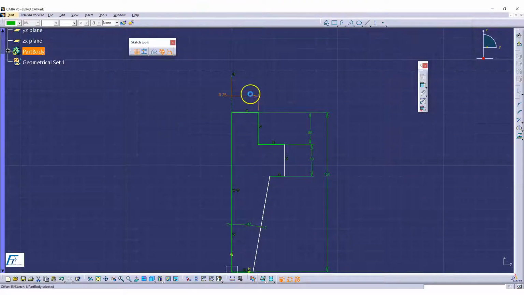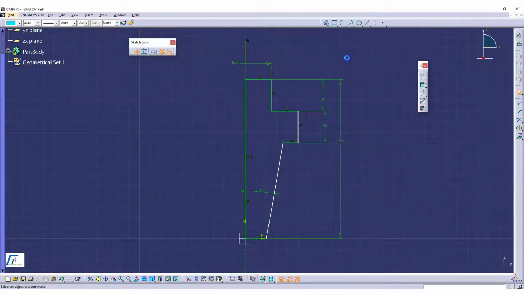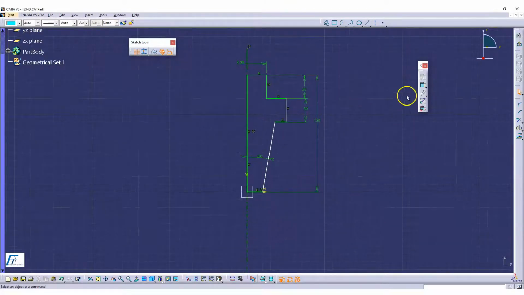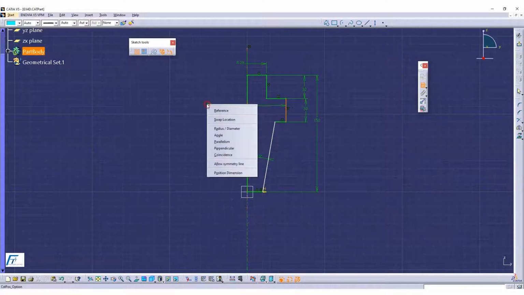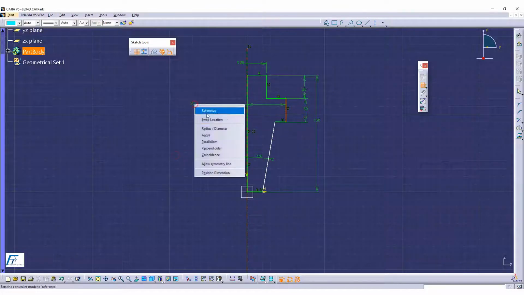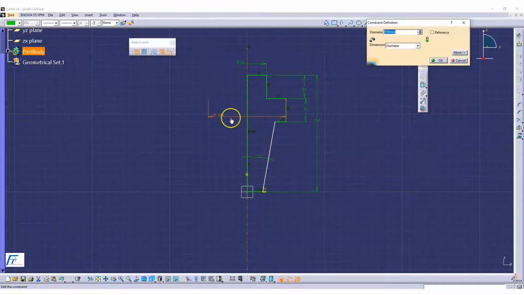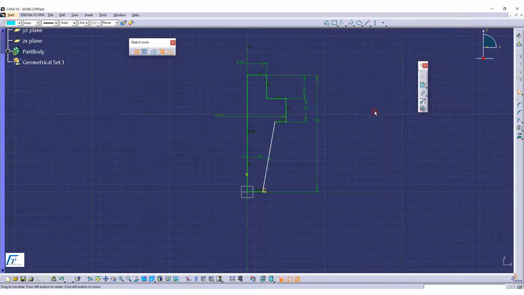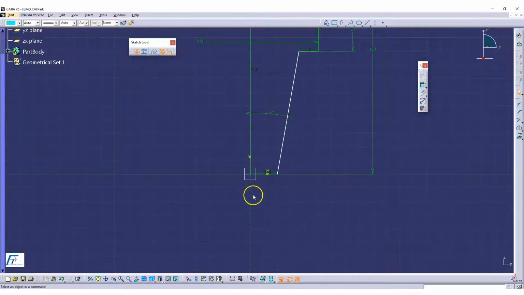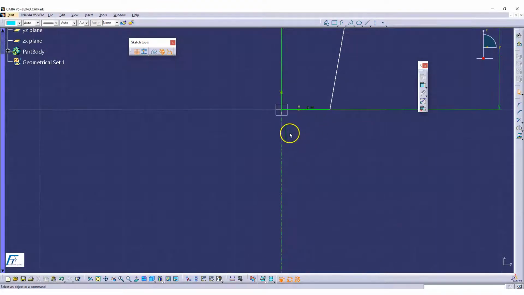This is the way in which you need to represent the geometries, even in Sketcher. Similarly, I'm going to select this line and this axis, right click, and you get radius. Very important: only when you have an axis system can you have this radius or diameter. If you use the vertical axis system, you will not get it, right? Only this axis system is useful for you to give this.